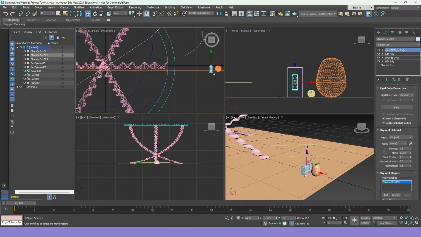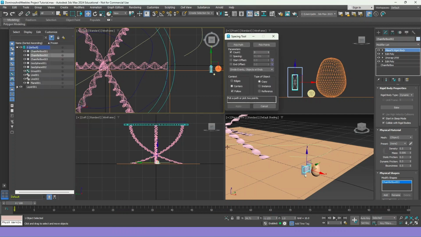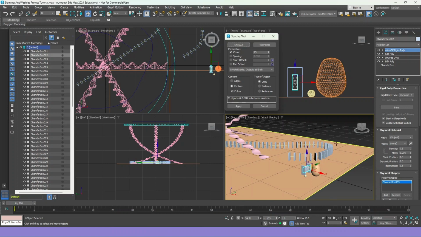All right, so I've selected my domino. Going to go back to Tools, Align, select my spacing tool, click Pick Path, select my path. My dominoes are now set along that path. Follow is still set. And there's a few ways we can determine how many dominoes are going to be in our path. We can increase the count right here, which will allow us to set an absolute number of dominoes. So if I change it to 75, there's now 75 dominoes along the path. The alternative: you'll notice the spacing number changed when I increased the number.